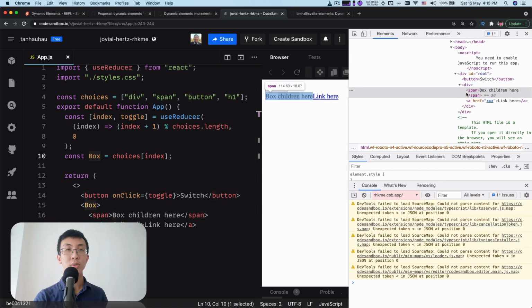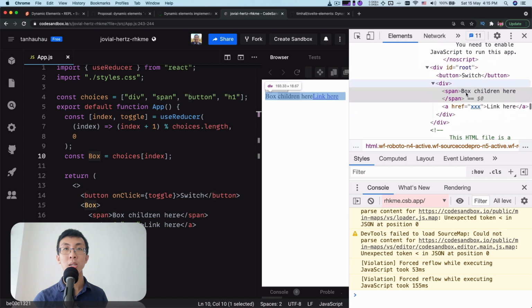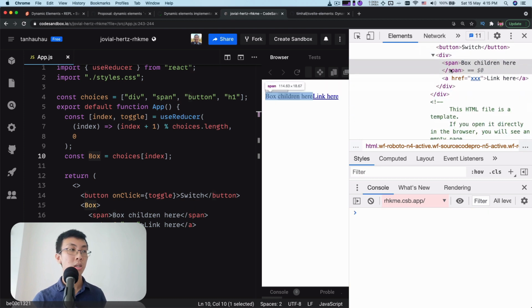If you take a look over here, inspect these elements, and inspect this span. This span says box children here, right? I try to assign this span element to a global variable, so I'm going to say span equals $0. Okay, so I assigned this span. If I hover over it, you see that it highlights this span element over here.